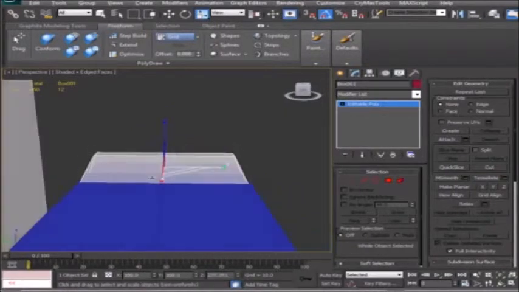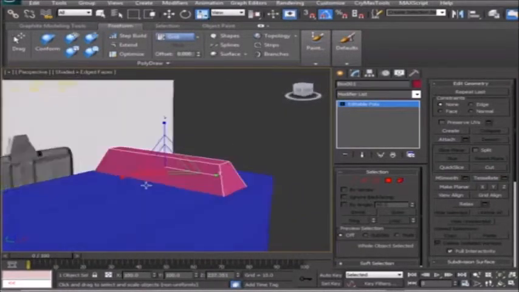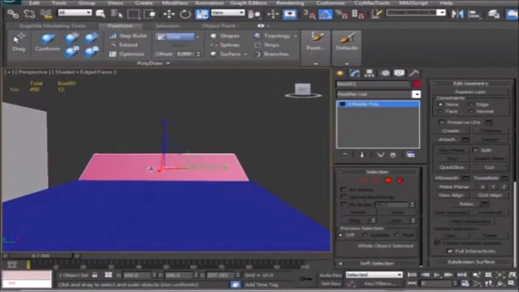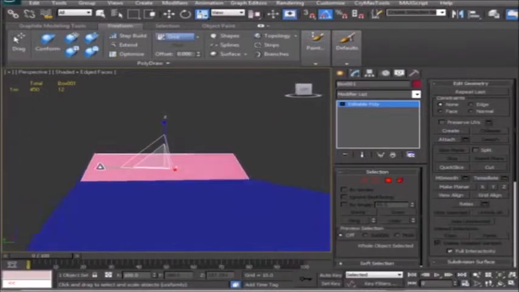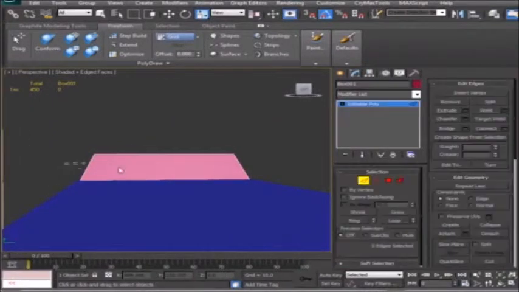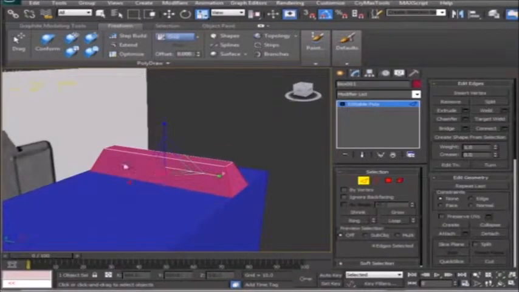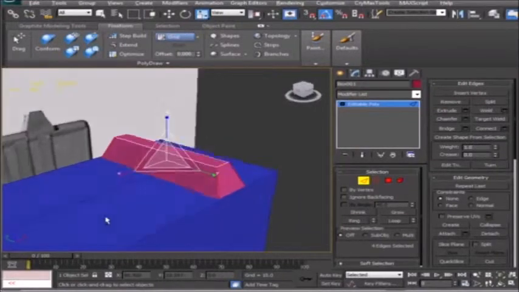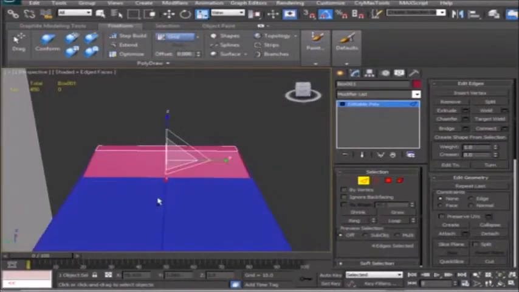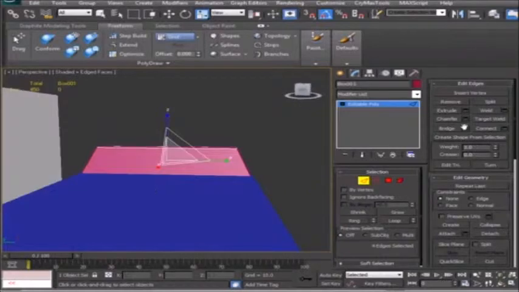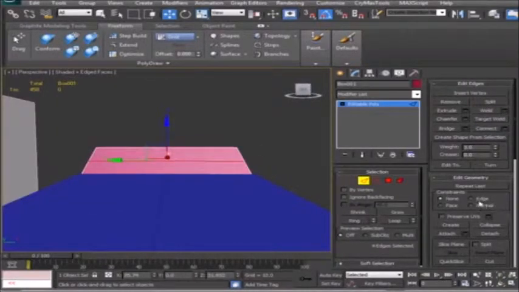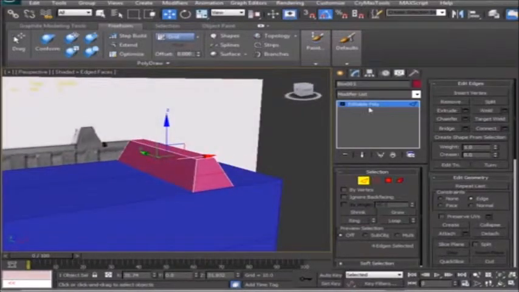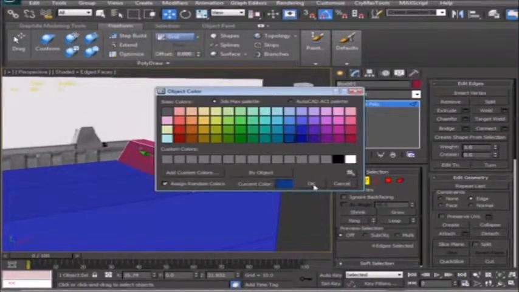Let me hit J real quick, get rid of that box. Hit Alt X. So what I want to do is cut a box out of this. And this is another simple way of doing this. Could obviously boolean a box out of it, but then I'd have to align a box and all that stuff, which wouldn't be a big deal, but there's multiple ways to do everything. So I'm just going to connect there. I'm going to go ahead and constrain by edge. Let me change the color of this so it's easier to see.